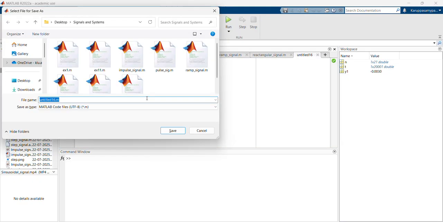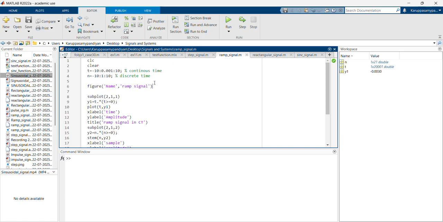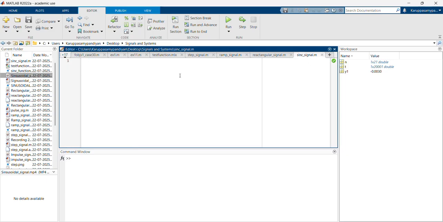As we know, we have to first save the file, and then create an x-axis variable. So let's name this file Sinc signal, right? I just use the same x-axis data from my previous example. So let's keep this.